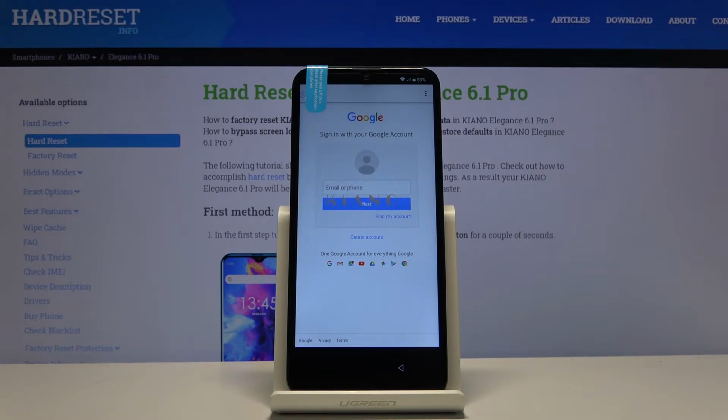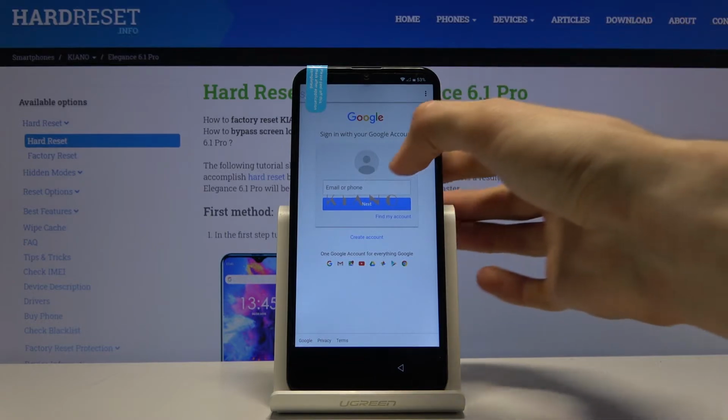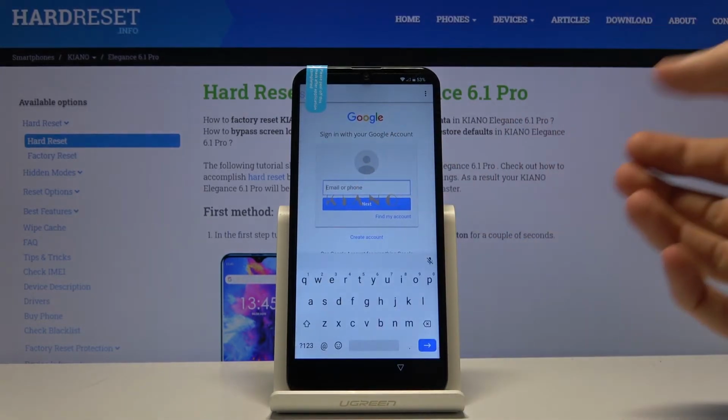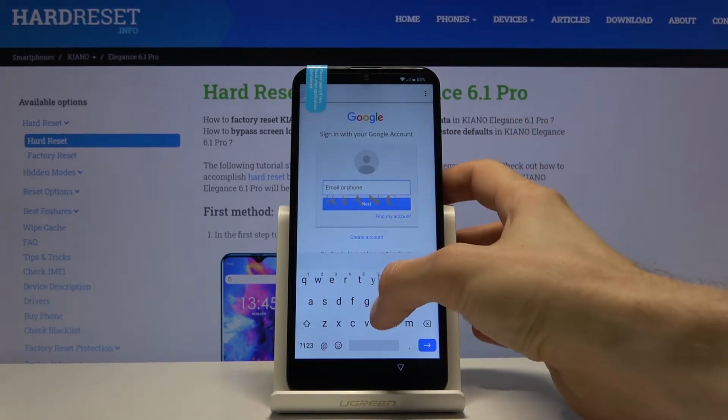Now, if you don't have a Google account, you can always create one, although I would advise you to do it on your computer rather than on the device here. And once you have your Google account, you can tap here and use it to log in.